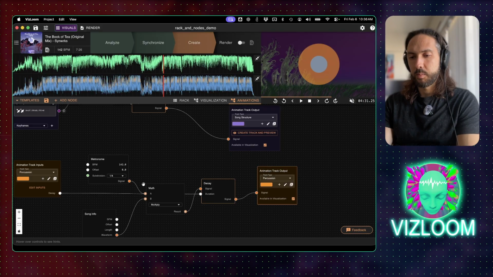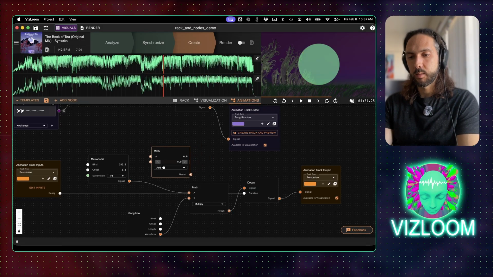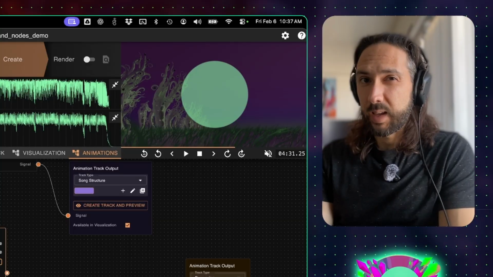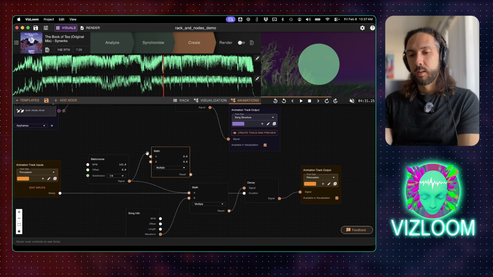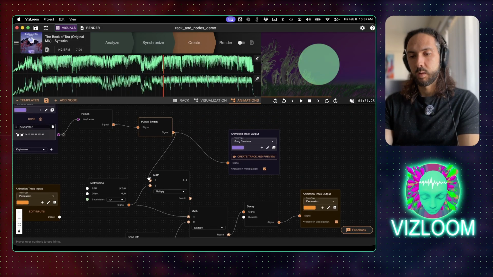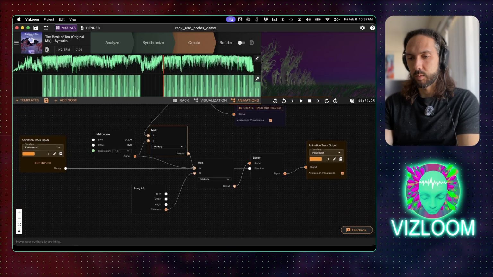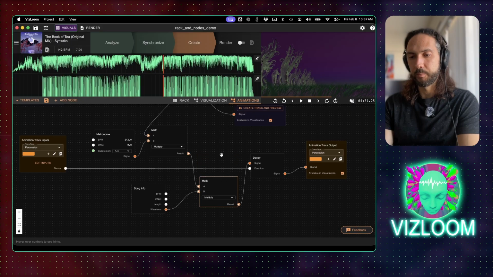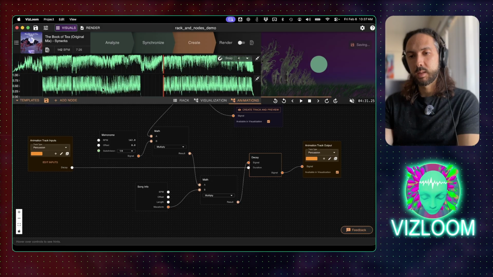multiply it by the metronome using the same trick we used earlier, a math node. I hope you like math, because you use a lot of these nodes in here. Which is then what we feed into the rest of the pipeline we already had before. And now, as you can see, the percussion is gated by the song structure.